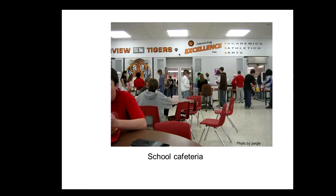And then the next one, we all fondly remember the school cafeteria and the visual demands that can occur there. Harsh lighting, whether it's overhead fluorescent lighting or a bank of windows where the sun is coming in and glares off the waxed floors. There's food behind glass cases, a lot of chrome. There's movement and noise, and it's a vast space where the student is needing to figure out, I'm trying to find where my buddies are sitting.